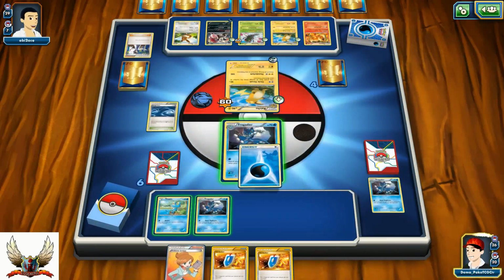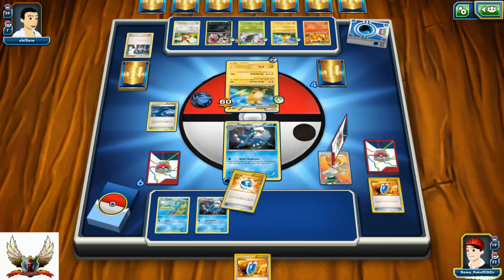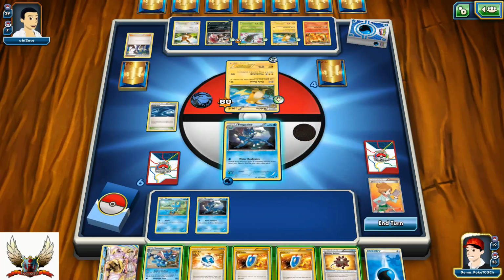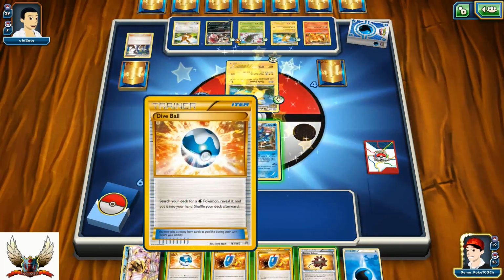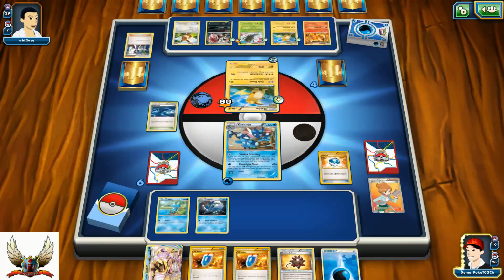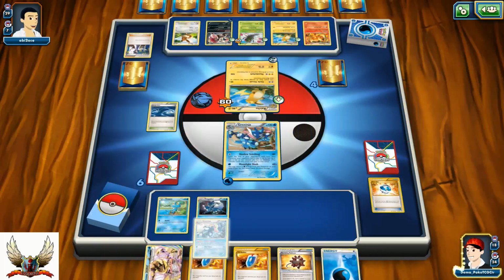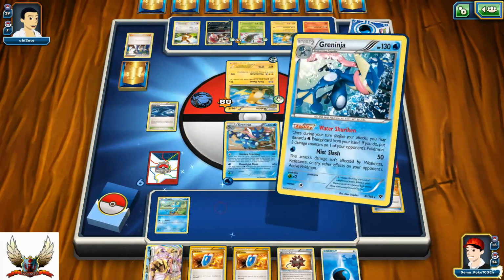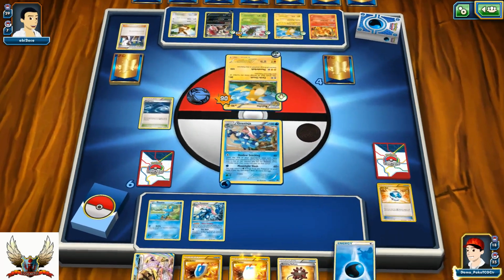Well, there is a Water Energy, which is definitely going to be attached to my Frogadier, and this is going to be Juniper for 7. Okay, so I managed to get everything that I was looking for. So this is going to be a Dive Ball. There we go. Very nice. So this is going to be a Water Shuriken, 3 damage counters on that Raichu, so he's knocked out. I can take 1 extra prize.